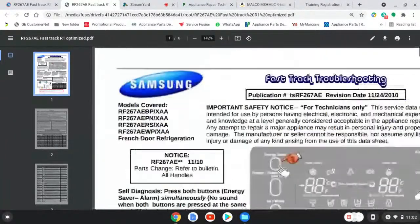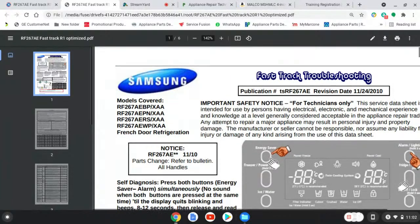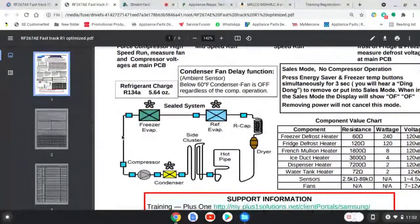We'll highlight one or two more things with this fast track, because we're going on the hour, and then we'll come back to it on a different day. Okay, let's look at this sealed system here. Again, this component value chart is very important, very necessary. Let's talk about the sealed system.